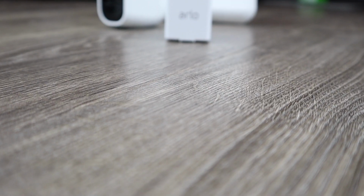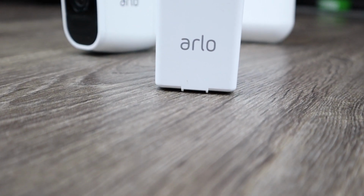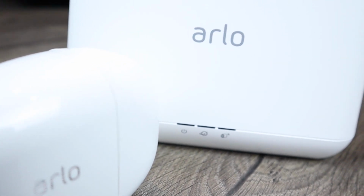As for the features, it has 2-way communication, 1080p video, it has activity zones, so you can only get alerts when activity is in a certain area of the camera's view. The cameras can be 100% wire-free. There's also solar panels that you can attach and should keep it charged. And you can also plug it into a micro USB, which is just your standard non-USB-C type of connection, and that will charge the battery and allow you to have activity zones. Those activity zones are only available when the camera is plugged in, which is kind of an issue.